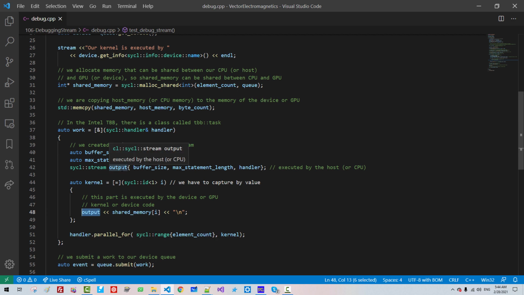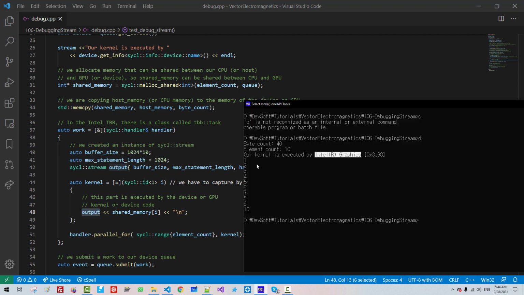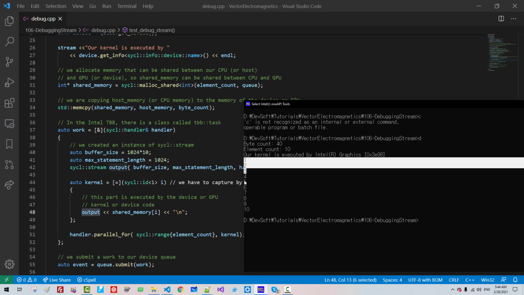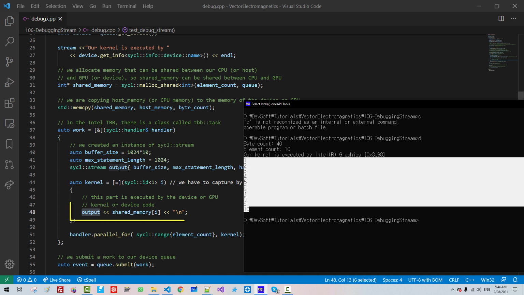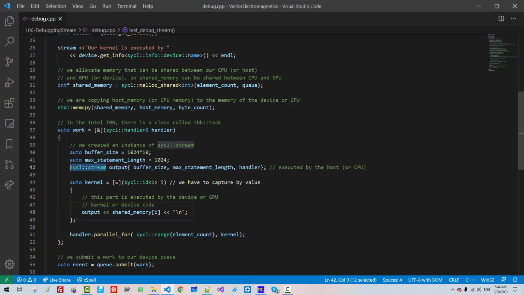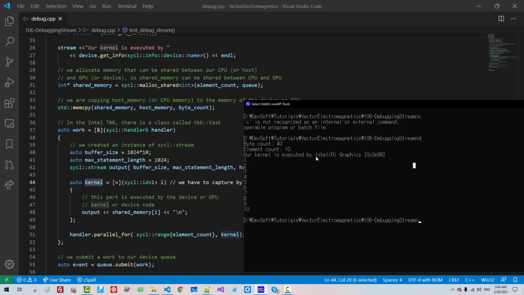Please understand that we used output. Output is an instance of SYCL stream. We are printing out this message using output, an instance of a SYCL stream, in the kernel. Kernel is executed by Intel graphics.